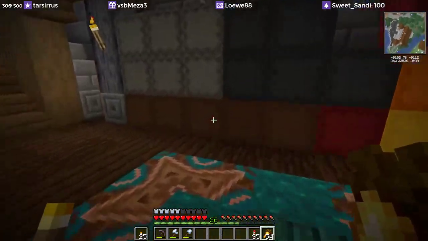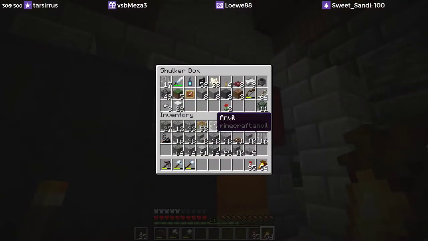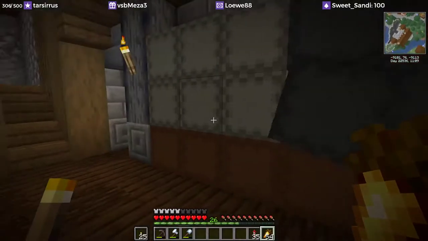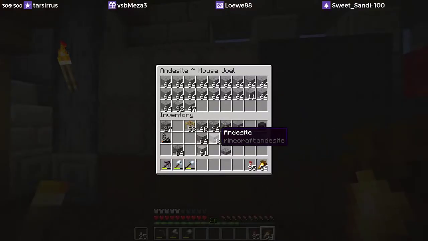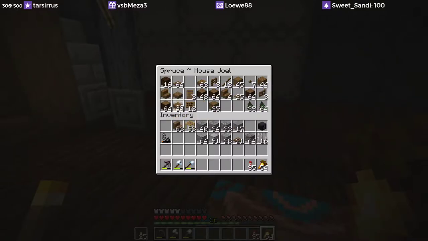I think that's everybody. So we need to put away some stuff because inventory pain is real. That's not going in there. I might need some stone and cobblestone. I don't think I need stone stairs. Famous last words. Okay, now I need these, those. We already have trapdoors. I want more signs.